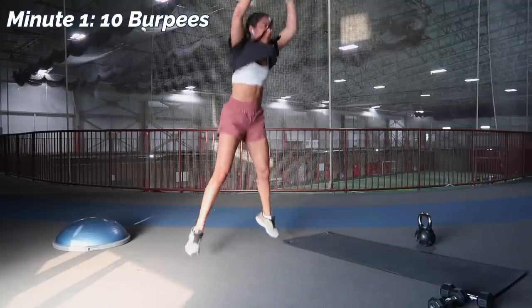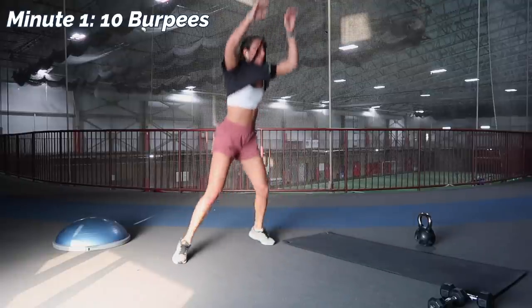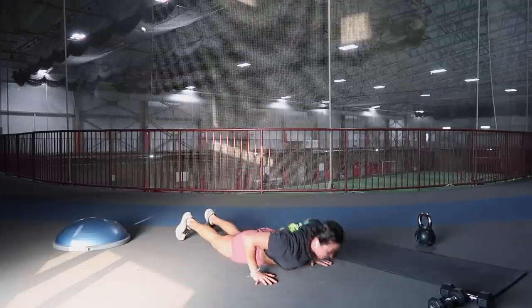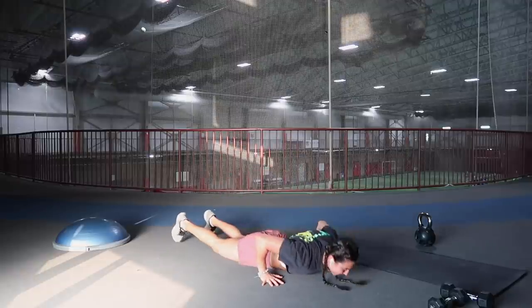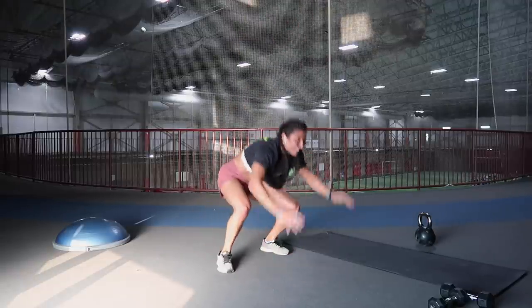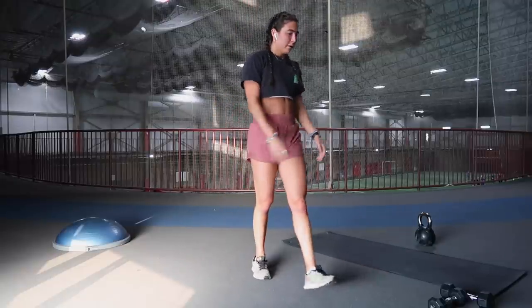I like to come down. I don't do a full push up, but I go till all of my body is laying down on the ground and then push myself back up. I don't know about you, but I always feel my shoulders and my arms a lot when I do burpees, I think from pushing up. But coming right up to the sky, jumping as high as you can and really trying to explode out of that burpee. If you need a modification, feel free to come down into a plank instead of putting your body all the way down to the floor. If you want to get super challenging, you can also go into a push-up at the bottom. Then you're going to rest until minute 2 begins.